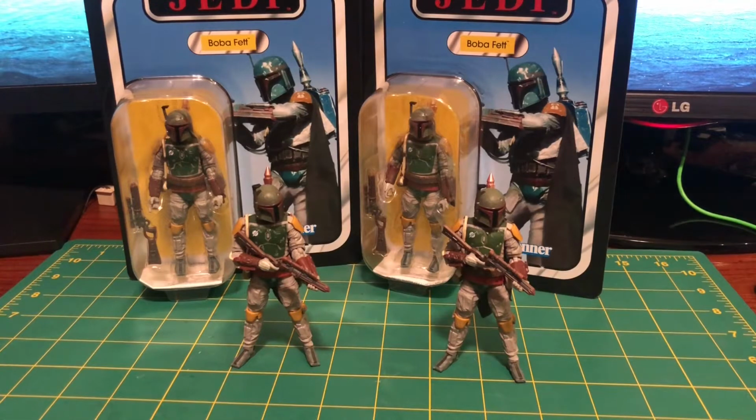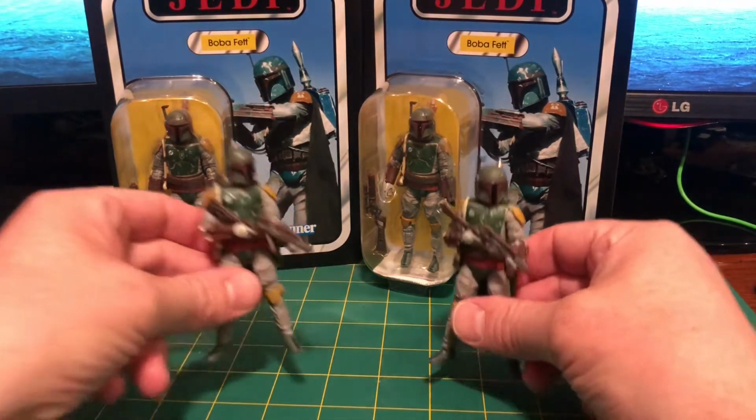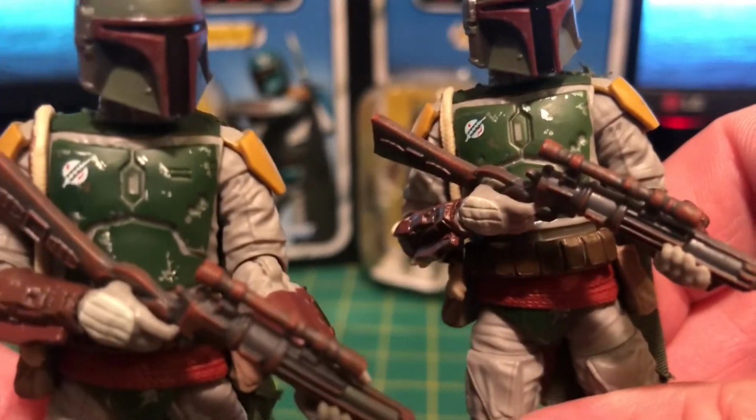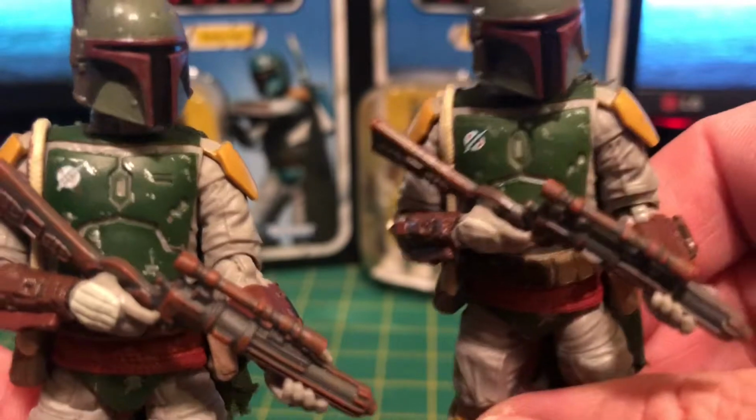Now, if you don't have the means, or you don't want to buy the new one, and you have the original one that came out, that's fine. If you look at me looking here, can you tell which one's the corrected and which one isn't? From a distance, you really can't tell. You have to bring them up, and you can tell it's this guy here.